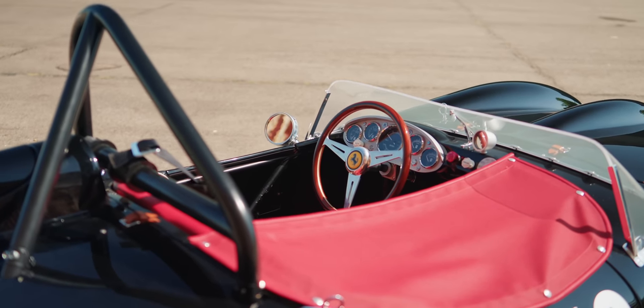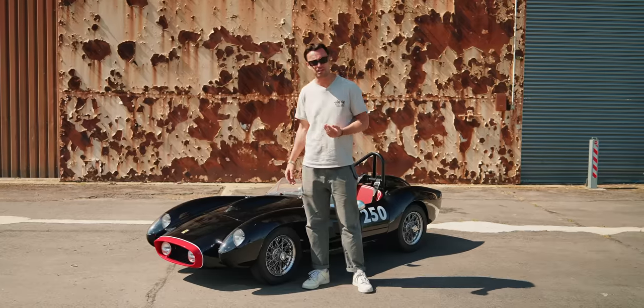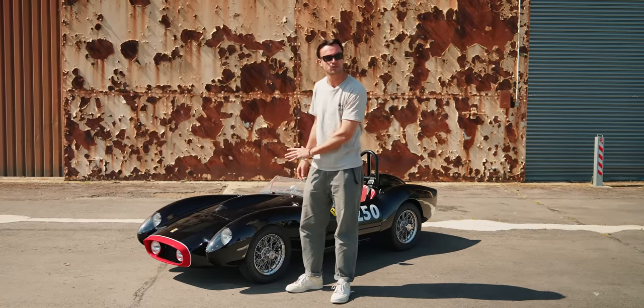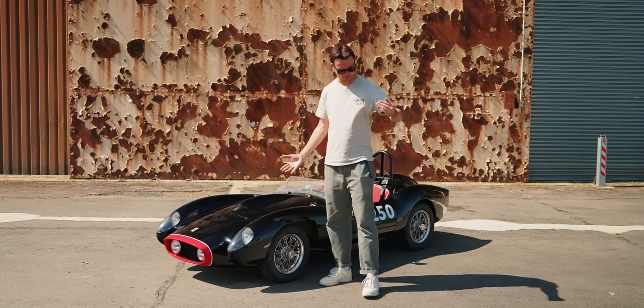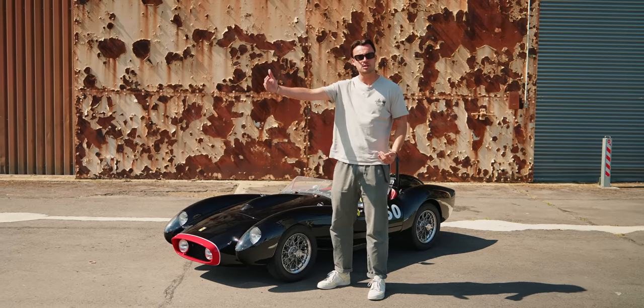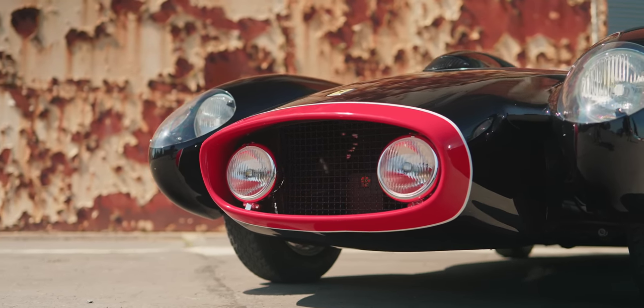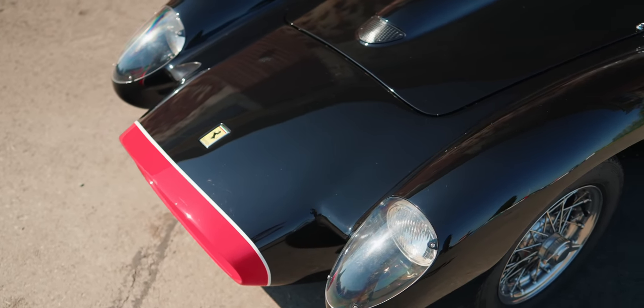What it's not — I will just be clear now — is road legal. This is not an L7 category micro car. Don't worry, Microlino, you don't have to go up against Ferrari just yet. It's a toy. It's for getting you from the front door of your mansion to your private helipad, or from hole 9 to hole 10 on your private golf course. That's really basically what this thing is for.